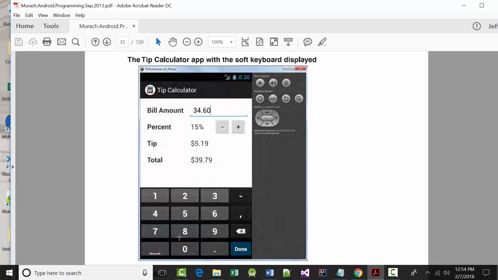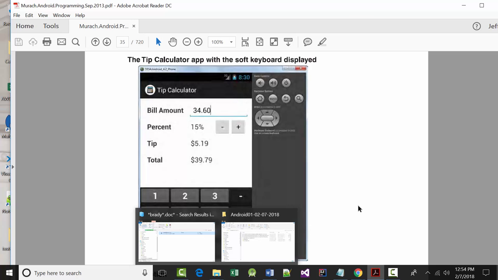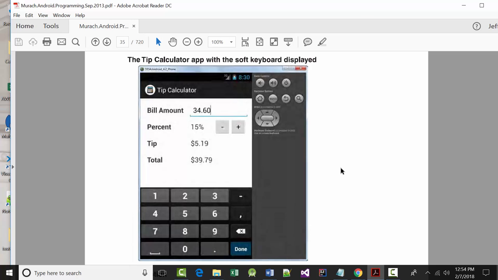All right? Now, when you look at this, you can't tell, but the GUI for this would go all the way down here, all the way. But you don't see all of it now because some of it is being covered up by the keyboard. Not only that, what's kind of interesting about the keyboard is it's a numeric keyboard. What's good about that is if you've got a program that is expecting numbers and you set it up for a numeric keyboard, you don't have to worry about the user entering anything that's non-numeric, except for blank. We'll talk about how to handle that as we go on.